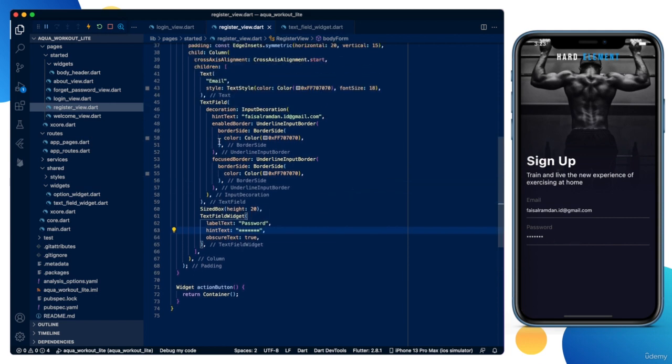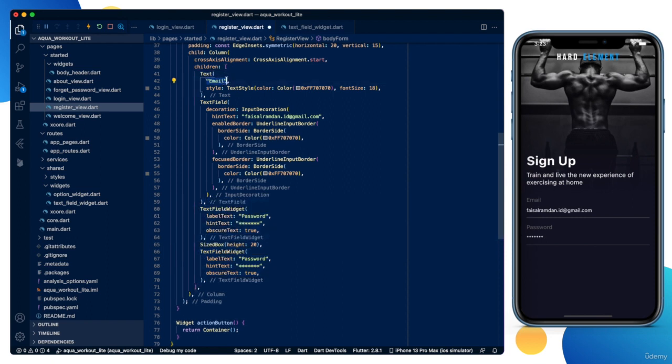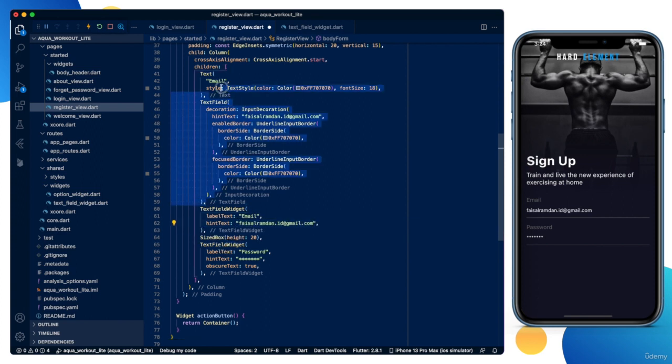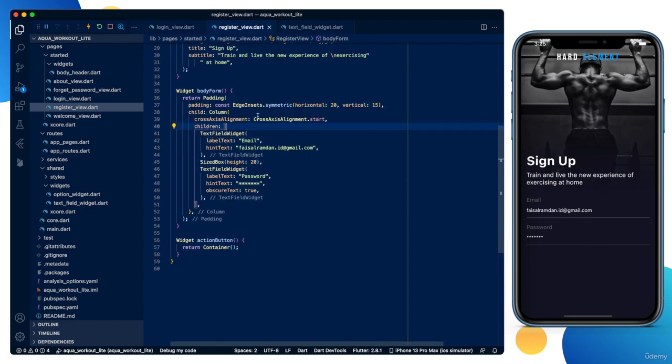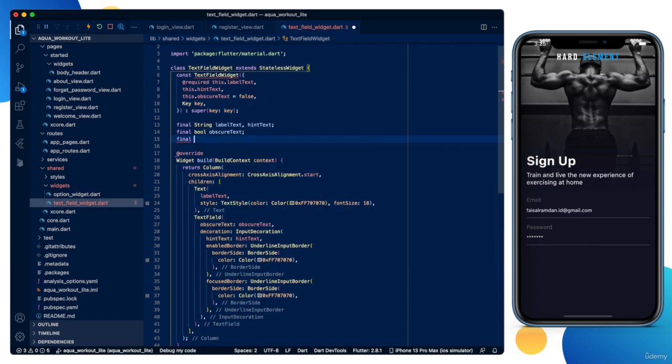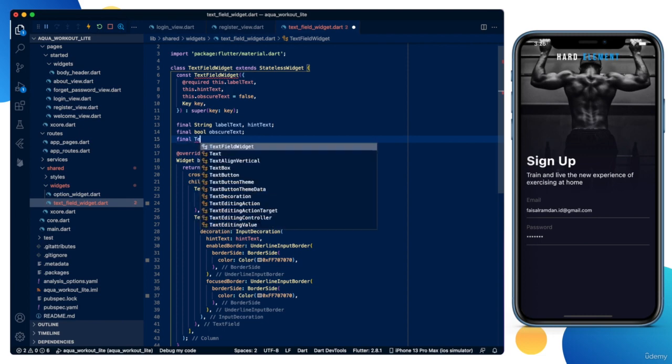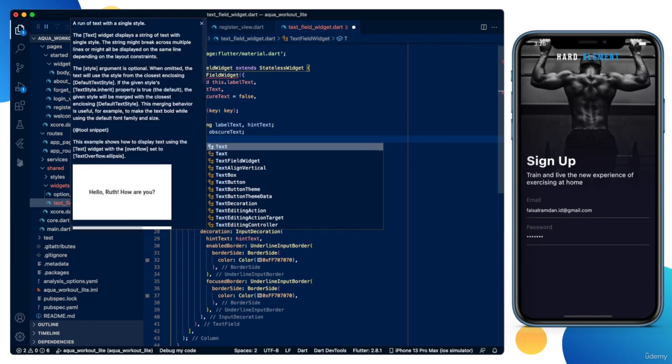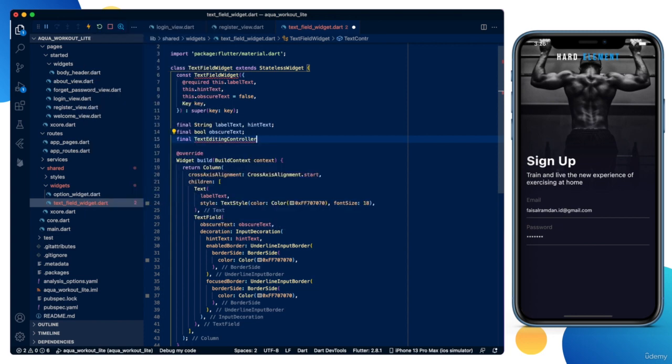Then I want to do it for the email too. Can remove it, and I think we have to add one variable again. This is useful for the future. It is text edit controller.